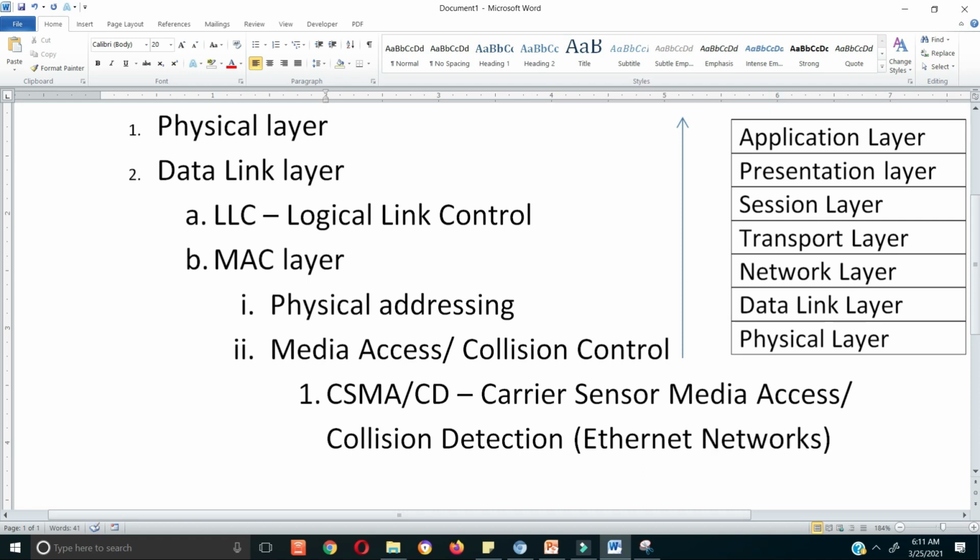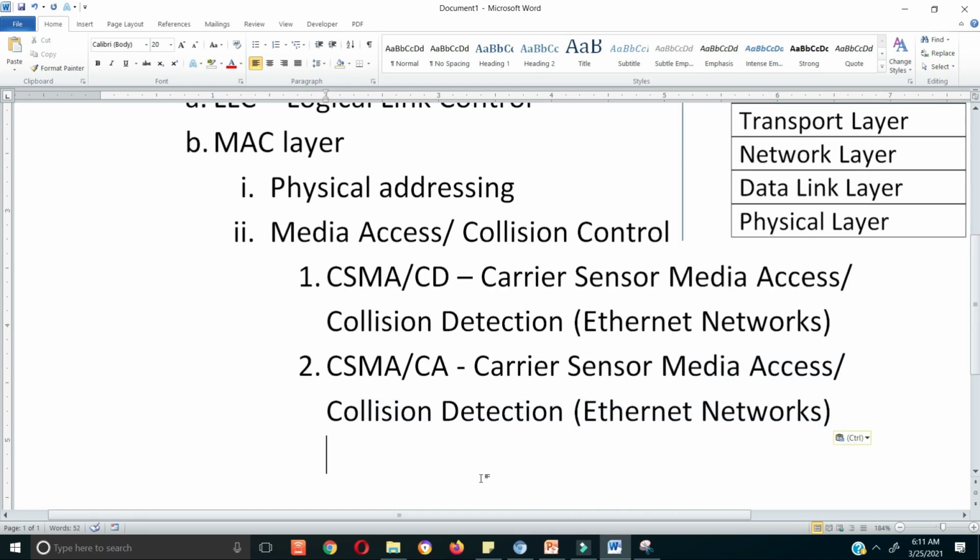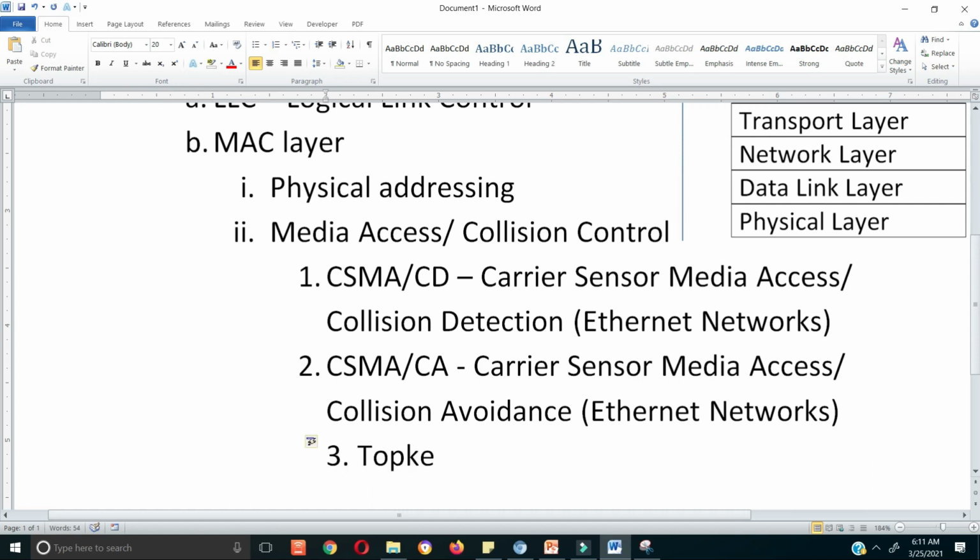Then you can have CA, which is collision avoidance, so that is carrier sense media access with collision avoidance. Then you could have token passing as another alternative technique.